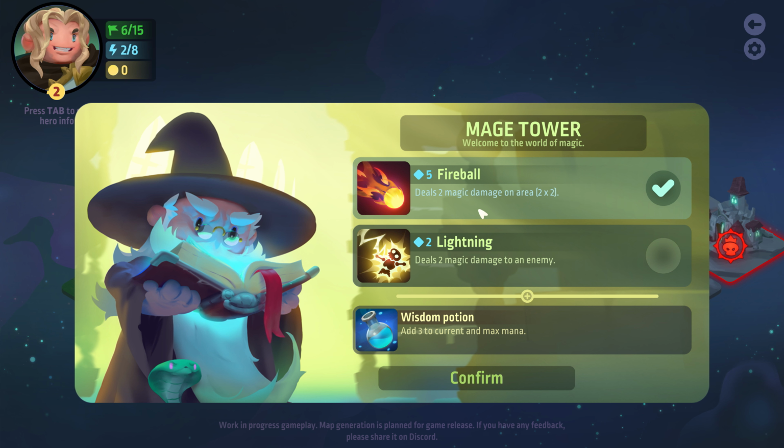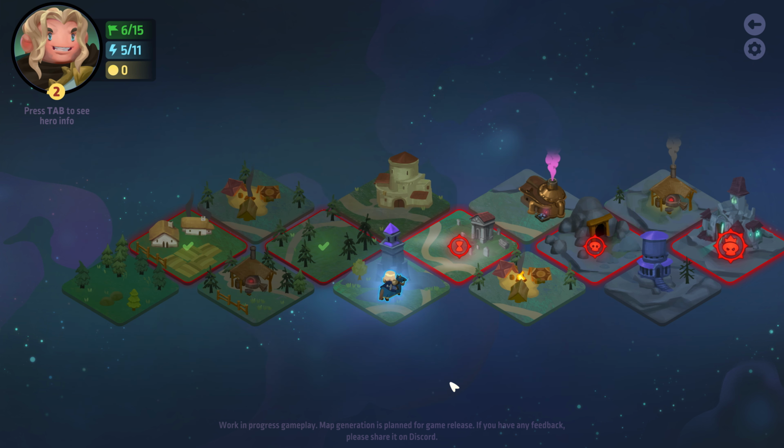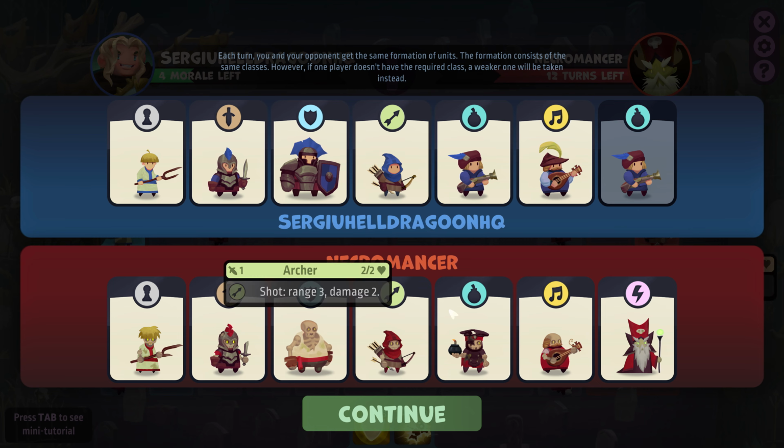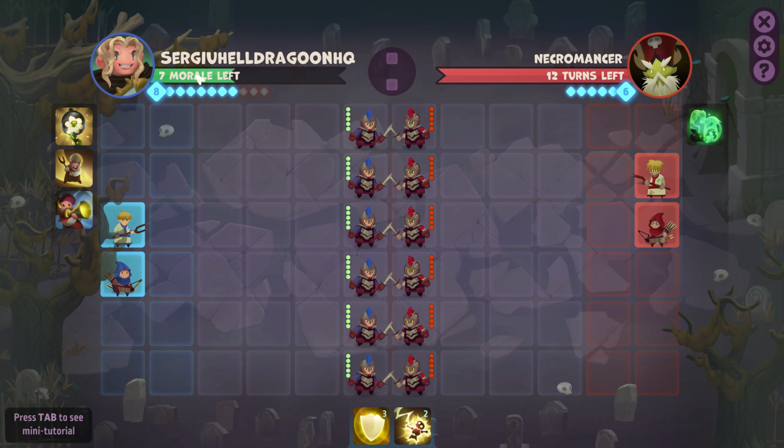Deals damage in an area 2x2. Deals magic damage to an enemy. So I can damage 4 enemies at a cost of 5. I think I'm gonna go with this one. It's much more. Oh my god.